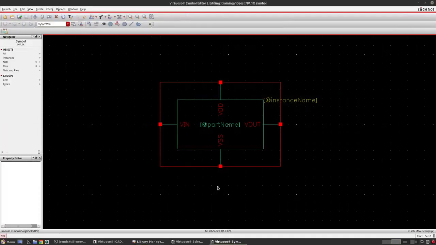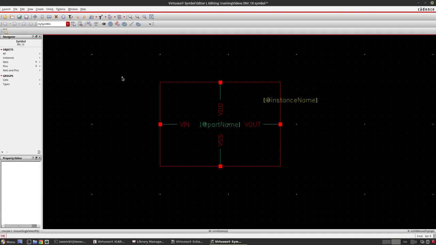Now for NOT gate and for all the gates that you are going to create under this course of standard cells, you will be creating a symbol that you see on the paper generally. So for the inverter, the symbol is a triangle with a bubble in front of it, right? So first I will delete this green color box. Select that. I have selected the green color box. Click on delete. Now it is deleted.